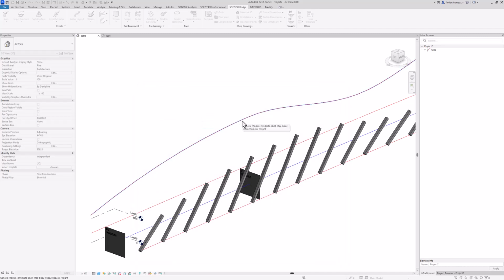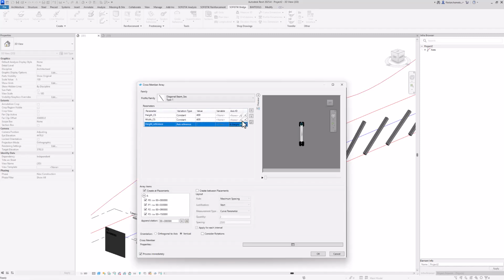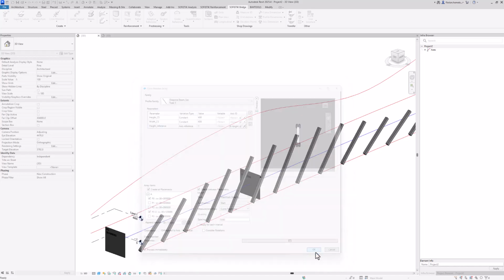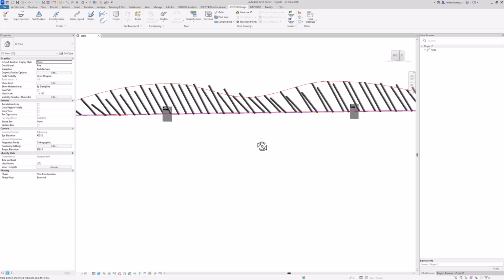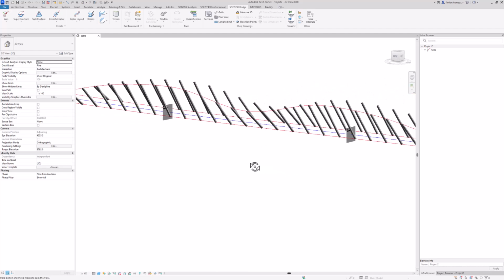I can simply select our secondary axis here, and careful, once more it is important to assign the end of the cross member to be read, and I create my temporary placement at 120 meters, and I want it to be created in an interval of 5 meters. And instantly we get the same result as before.